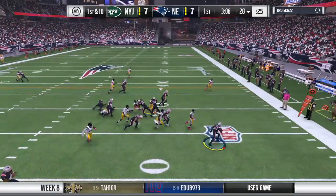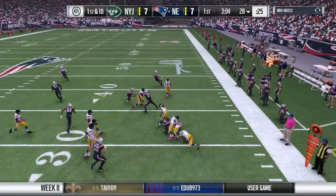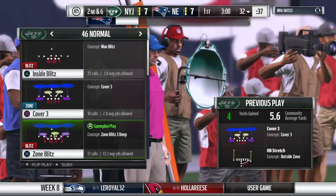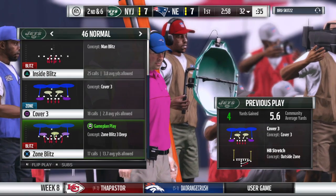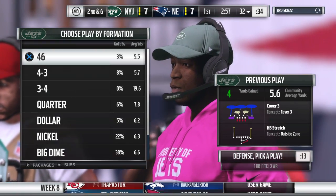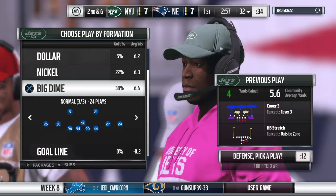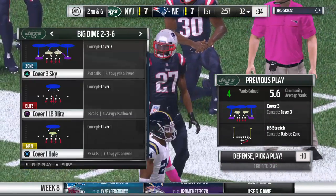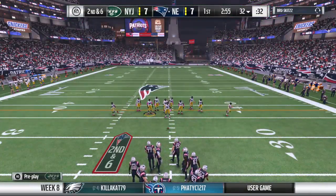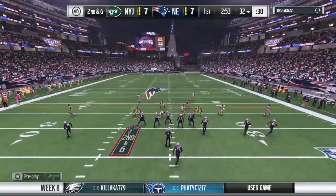They'll begin here with Bernard. And he'll get about 4 across the 30 to the 32. Devin McCourty brings him down. Not a run that you're going to write home about, but still a good 1st down run. That's what an offense calls staying on schedule. 3 to 4 yards on 1st down, you're set up very well for the rest of the drive. 2nd down to the offense in search of 6 yards.